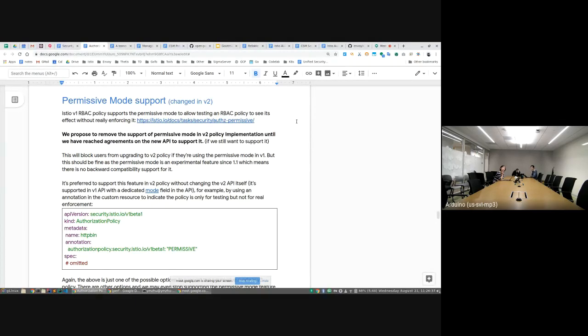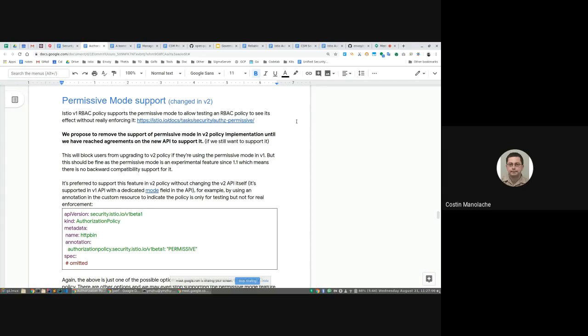But this might be better put somewhere outside of the policy itself, because it is not related to what you have in your policy, it just controls whether or not to have the effect. Sounds perfect. We don't support this permissive mode feature. Great. Yes, Yangmin is suggesting to put it in some temporary place.